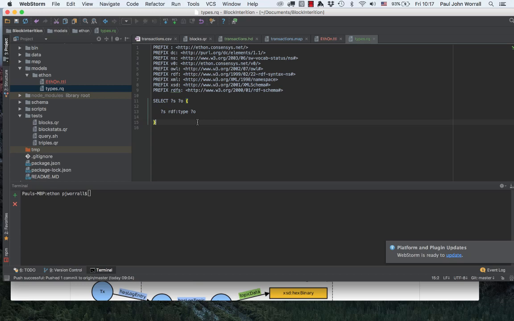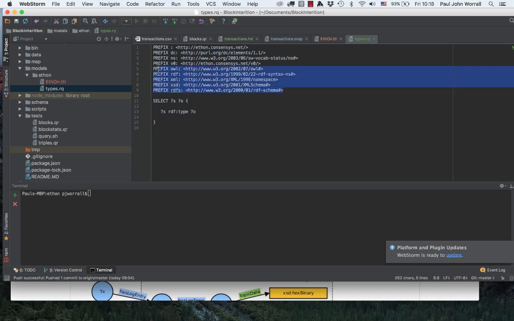The first sort of query people find out once they want to do something properly with RDF is just to be able to list all the types of things that exist. And this is literally the crudest way of querying types. There are much more specific models, in particular OWL, which gets a little bit more expressive.